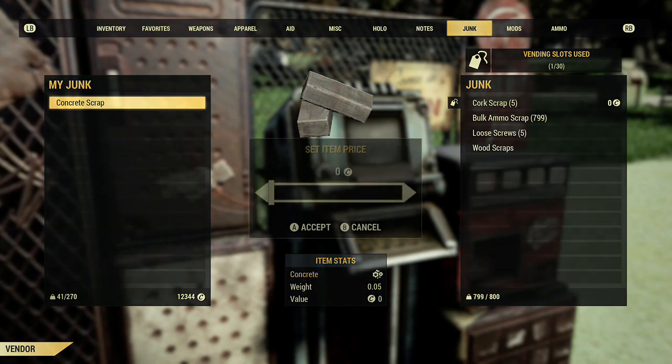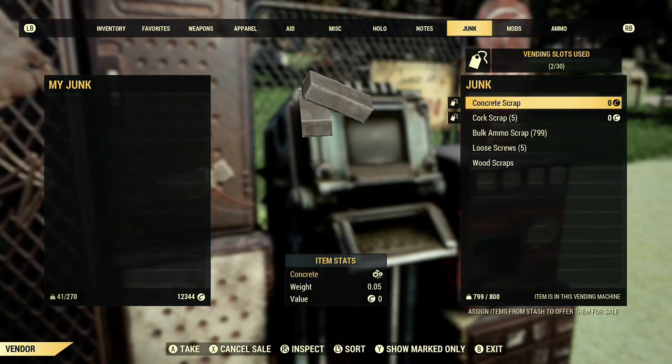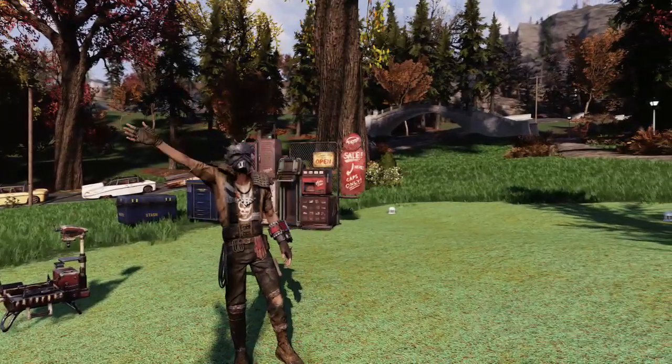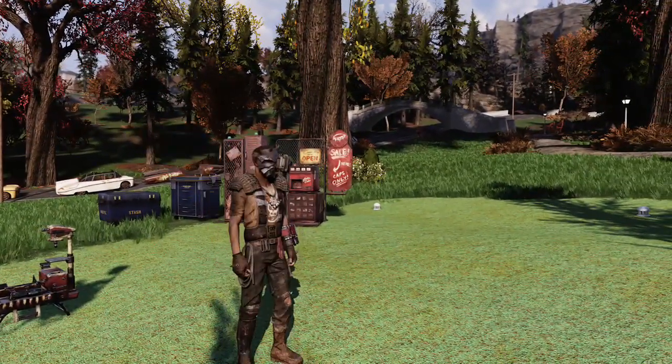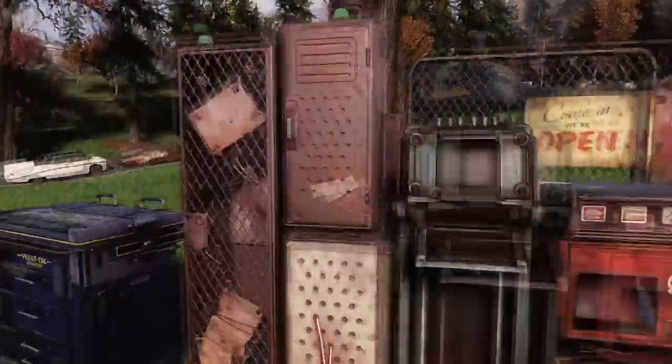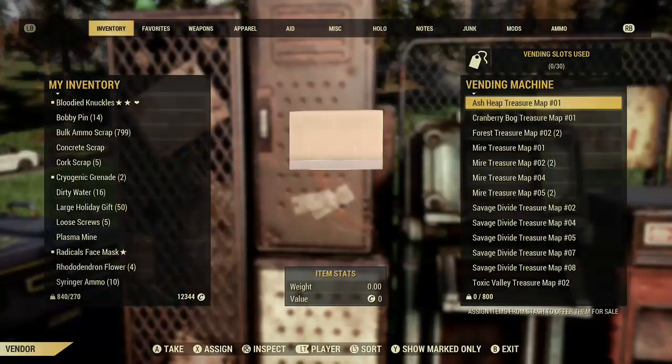So then from there, once you have your vendor down, you're going to want to find the items you want to dupe. So as you can see, I have bulk ammo scrap. And then you're also going to want random junk items. I recommend concrete scrap, cork scrap, loose screws, just because of how light they are. And you only need 5.